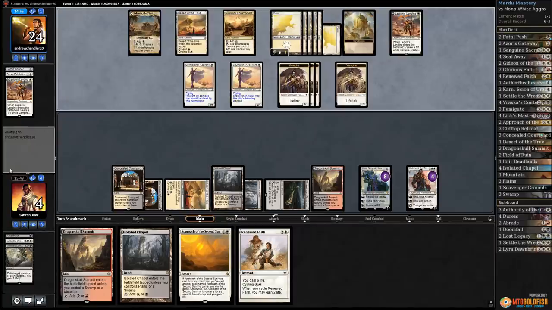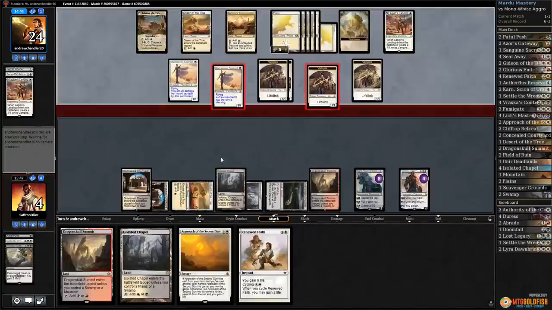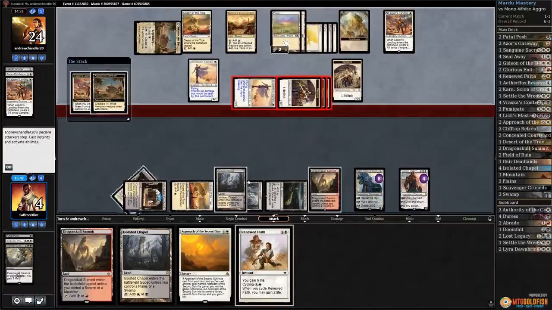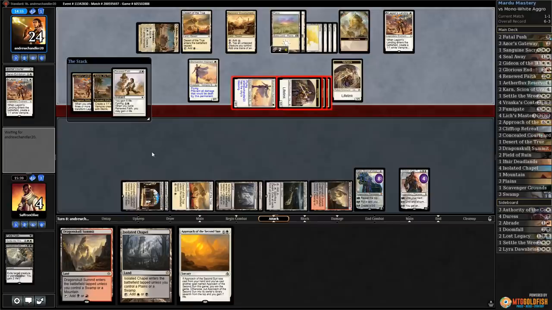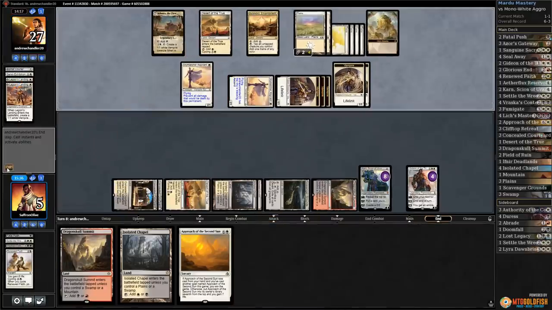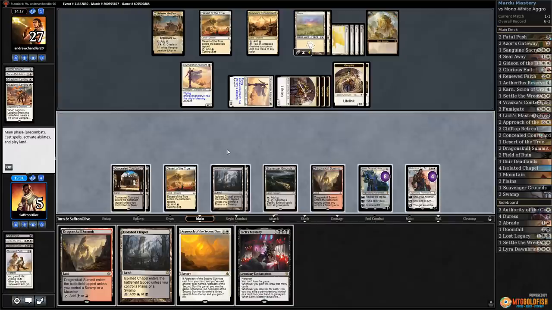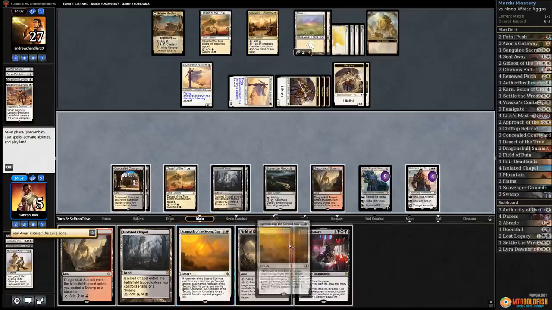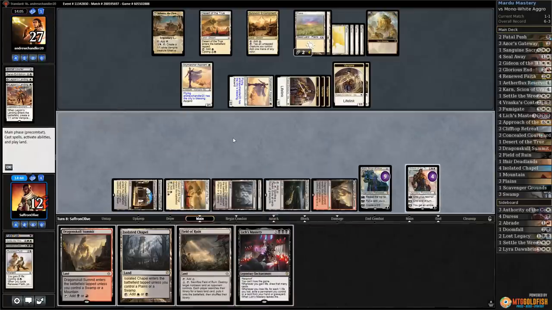Opponent makes a 1-1. Legion's Landing. Come on, Fumigate. Opponent. Us. All right. Going at us. Yep. Flips. So we need to... Renewed Faith. Go up to 10. Yep. Opponent passes. Lich's Mastery. Well, tick up Karn. No Fumigate. We get a Field of Ruin. Cast Approach. Up to 12.